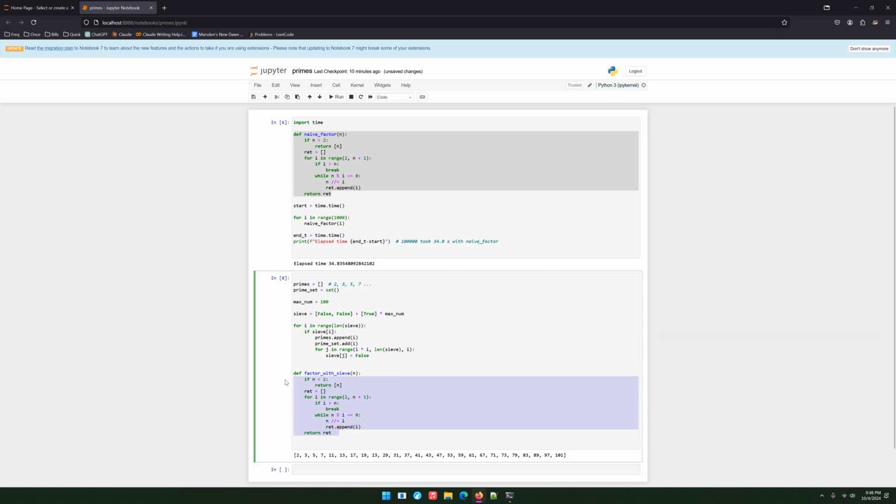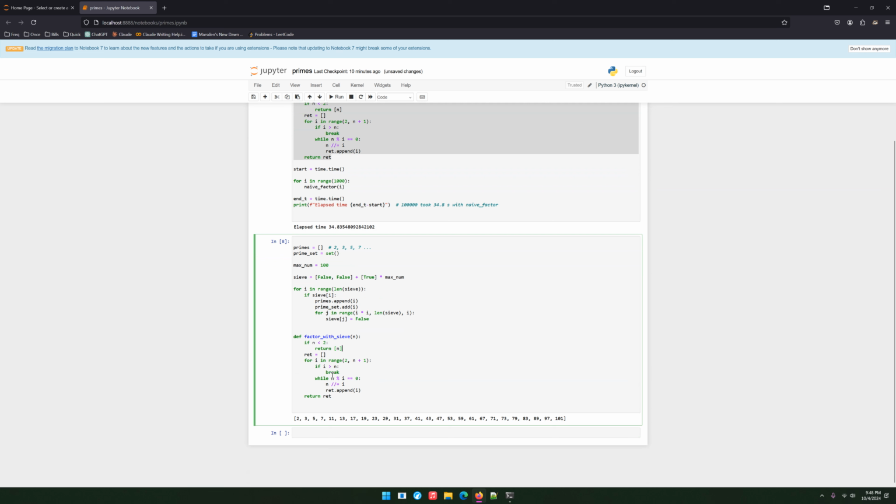And same thing, if it's less than 2, then we're just not concerned about it. But now, instead of saying for i in range 2 to n plus 1, we're just going to say for i in primes. So it's almost the same algorithm. It's just that there's not a bunch of composite numbers that we're wasting our time on.